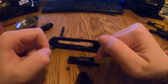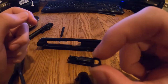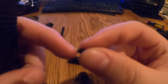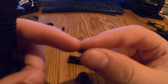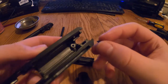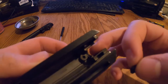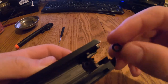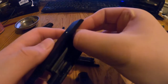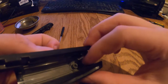I'm going to teach you how to put this back in, then I'll move on to the barrel. So first off, we're going to put this little arch back in. How it's going to be is there's going to be kind of like a step almost. This is going to be out more than this part, and you want the part that's out to slide in closer to the front of the gun. So if you can see that, it's going to go right in between there. So that's what it looks like without it, and once I put this in, it looks like this, right there.